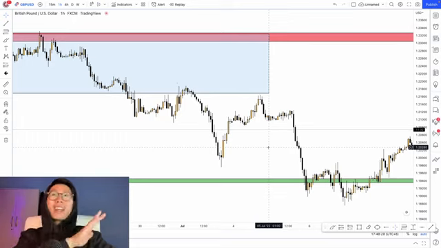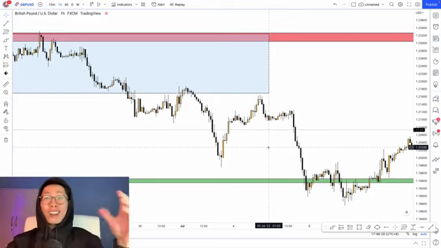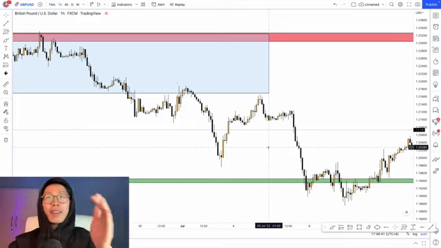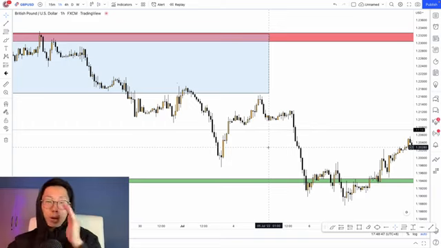So for Fibonacci, that is the most important tool that I use. I love it, man. That is so powerful. It's literally so powerful. I use it every single time that I trade, and it has never once failed me. Maybe it failed me like 2 to 3 times, but it really works, guys. I'm gonna show you right now.